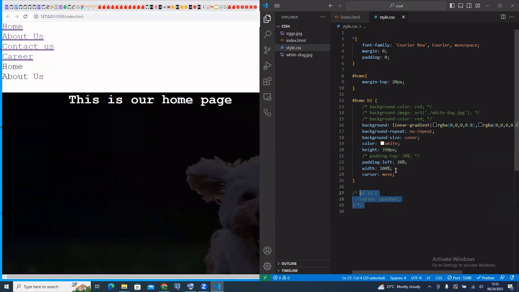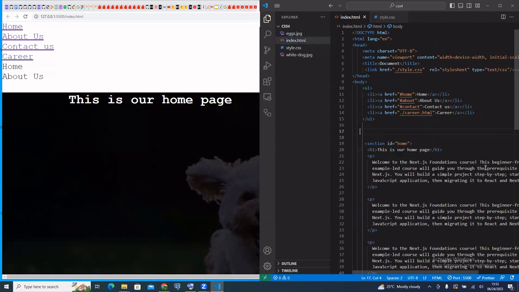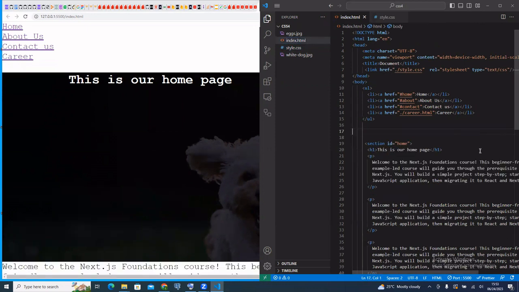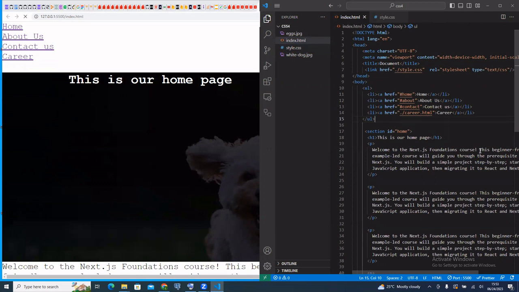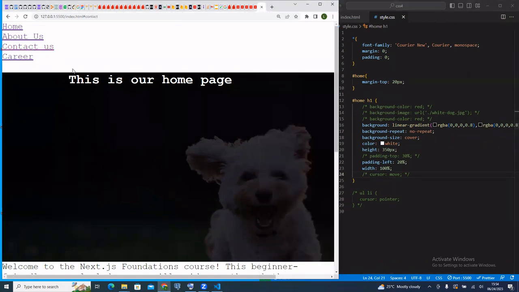All of this is just CSS doing its own styling here and there to make your website more interesting. Okay, so any other thing? With the cursor pointer, does it let you navigate or does it just point? Just points, just for decoration, nothing more. It doesn't help you navigate. What helps you navigate is your anchor tags, exactly. So once you click here, you can go to that part.